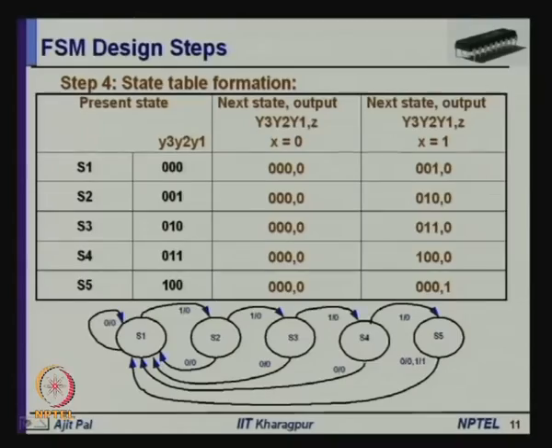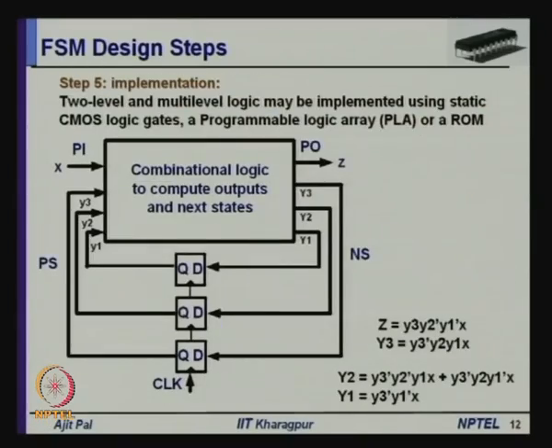We already know the general representation of a finite state machine. We have a set of primary outputs, and you also have to generate the next states. The next states and outputs are realized with the help of a combinational circuit, and obviously this will form our next step, implementation. Here you can implement the finite state machine with the help of some circuit, that means the combinational logic part you will realize with the help of a circuit.